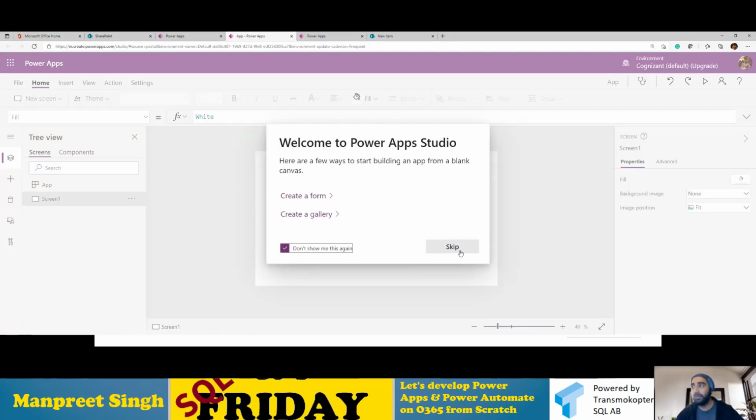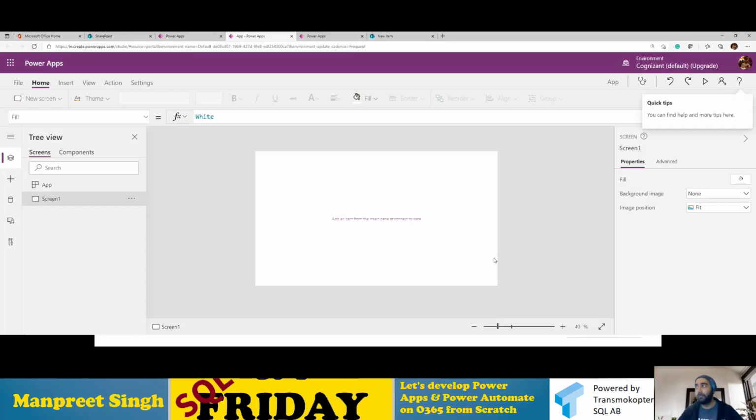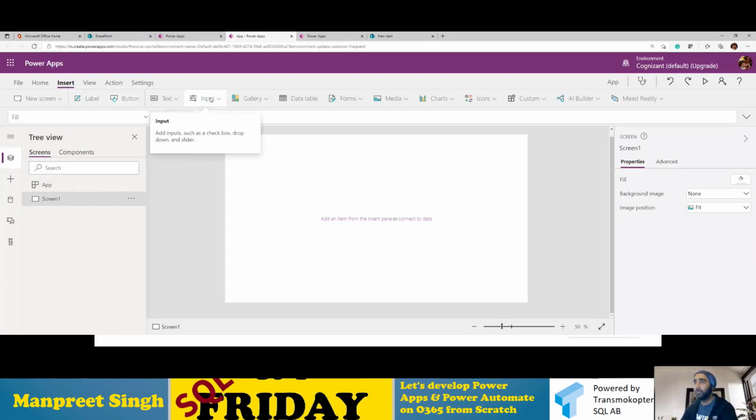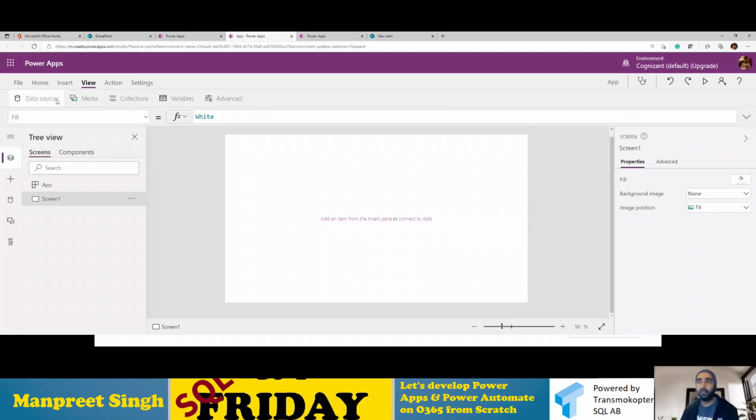All right, so this is the studio. It's beautiful. You don't have to buy anything or download anything. No heavy software. It loads in your browser, super light. And as I was saying, Canvas, a free screen for us. A developer can just show their artistic skills and start drawing in here. If you see here, it's more like Word or Excel, which you use, with an insert button. You can insert multiple screens, labels, buttons, input galleries, all drag and drop. You can view all the data sources, and what data sources you're going to attach.